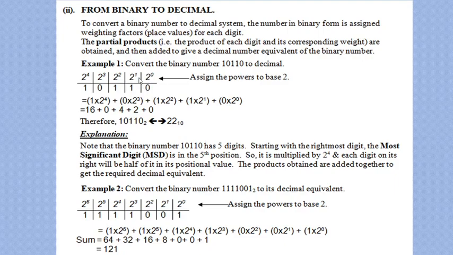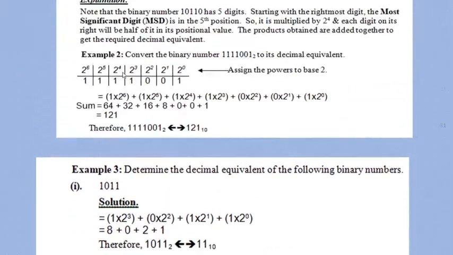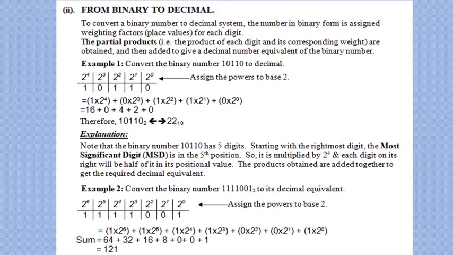Then any number raised to power 1 is itself. Therefore, this is 2 times 1, you get 2. Any number raised to power 2 is that number times that number. Therefore, this is 4, 4 times 1. This is 2 times 2 times 2, which is 8, 8 times 0, you get 0. Then this one is 2 times 2 times 2 times 2, which is actually 16.